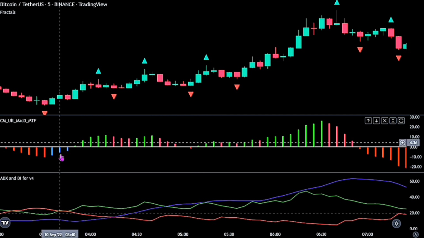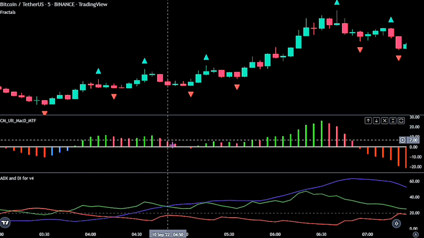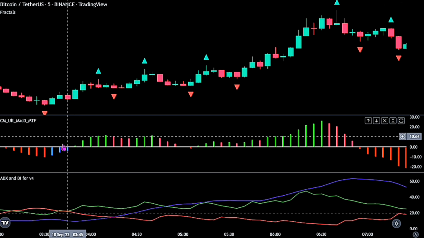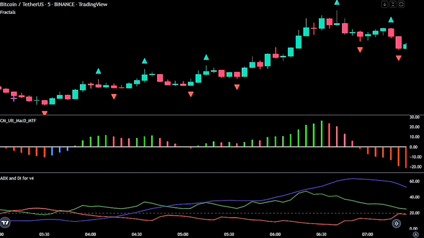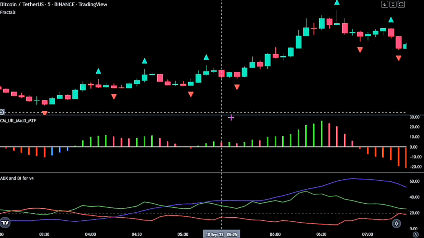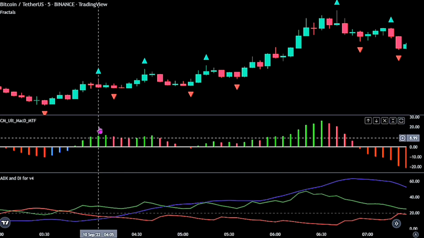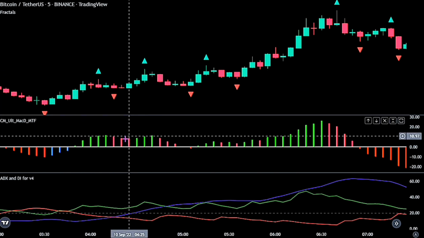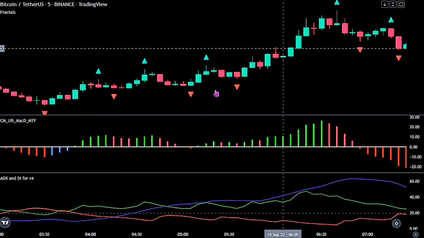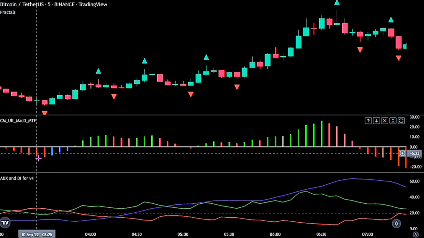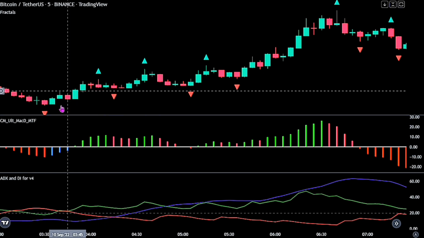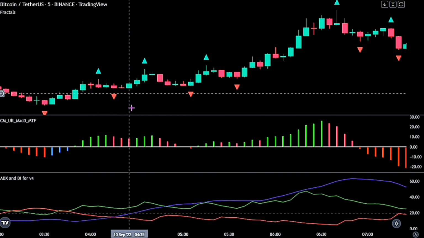That's why we had to remove all the other scripts we had on the chart. When the histogram is above the 0 line, we are in a bullish trend, and when we have it below the 0 line, we are in a bearish trend. Now the colors of the histogram show what's currently happening in the market, as green shows more buyers than sellers, while the pink shows possible retracement or reversal from an ongoing bullish trend, whereas a red histogram shows more sellers in the market, and the blue indicates a pullback or possible reversal in an ongoing bearish trend.